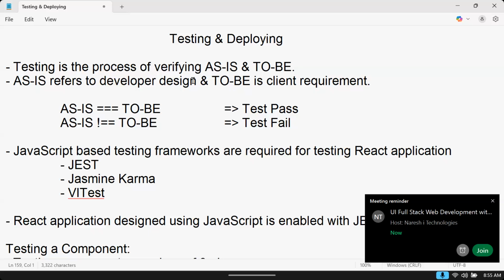I will post those links into Classroom. You have to attend online. Offline also we will check if any people are interested to come offline. Majority will be online, but we will conduct both offline and online.